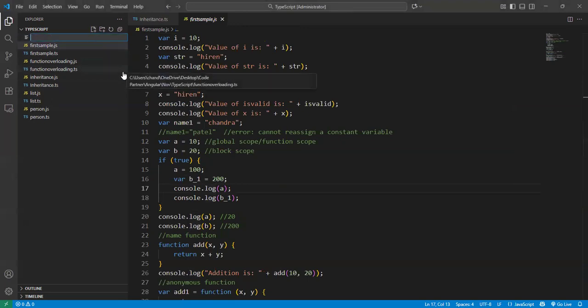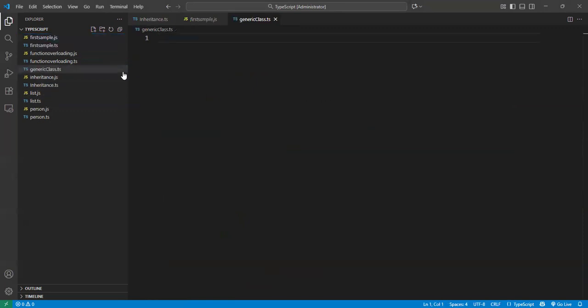Create the generic class, generic class dot ts. Can you tell me what is generic? Collection, non-collection are generic classes. List, dictionary are generic classes. Correct.